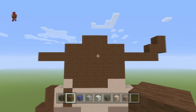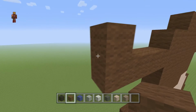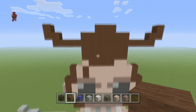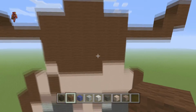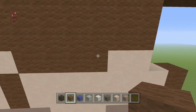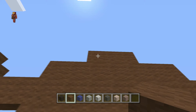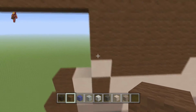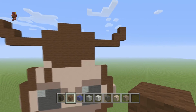But okay. Now that we have that, right here, what we can do is go up by 2 and then 1, 2. So there you go. Make sure you guys have this shape. It looks really funny, but it'll make sense in no time. He looks like a deer almost. So once again, starting in these 2 blocks, go up by 4, and then 4, and then 1, 2, 3, 4, 5, 6. 1, 2, 3, 4, 5, 6. 1, 2, 3, 4, 5, 6. 1, 2, 3, 4, 5, and then 1, 2, 3, 4. I know that part was super tricky, but it'll make sense in no time.